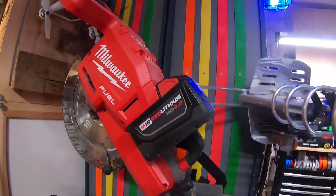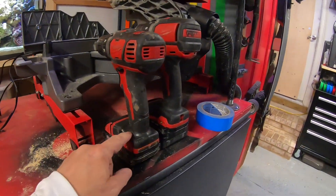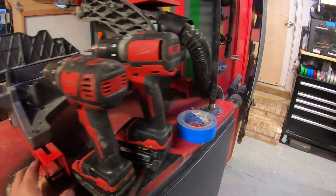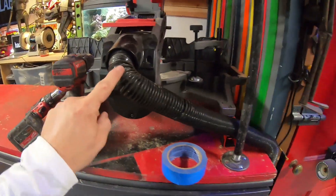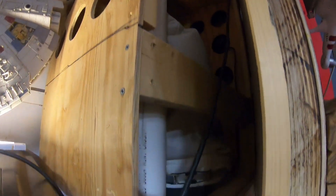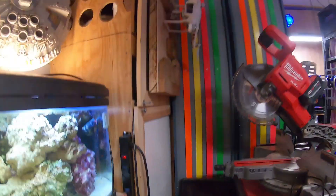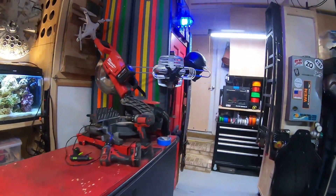Here's my miter saw. I switched over to all battery-operated tools as much as I could afford in 2019. This brushless one was a good deal for about 40 bucks. I recently got an M18 grinder and I'm really excited about it. I have dust collection for this miter saw going down into a vacuum, and inside that cabinet is my entire dust collection system — it's a Harbor Freight unit turned on its edge. And here's my old drone, which I just crashed big time.